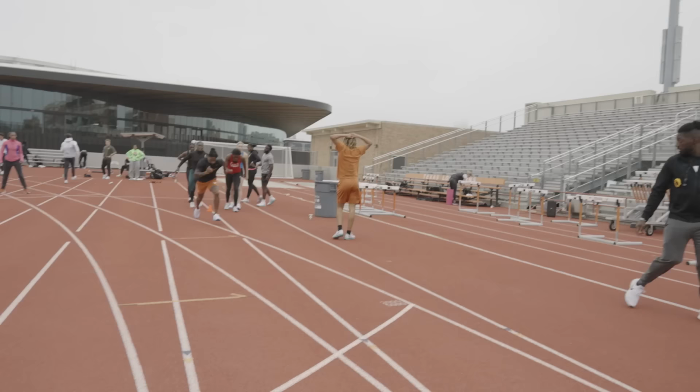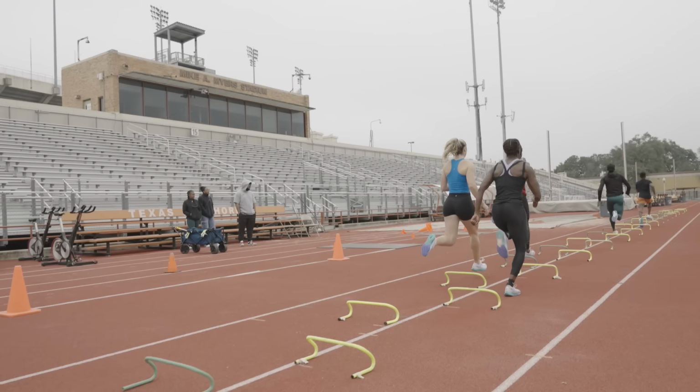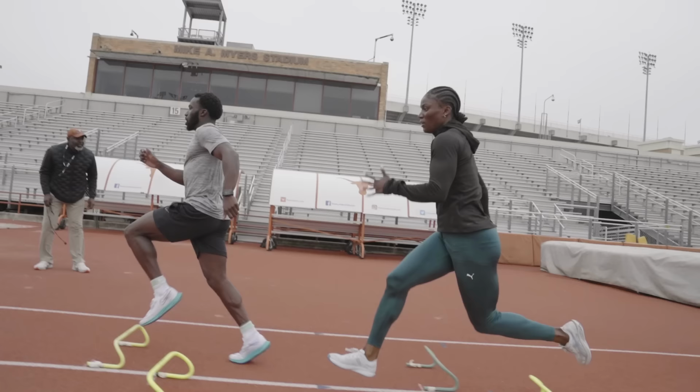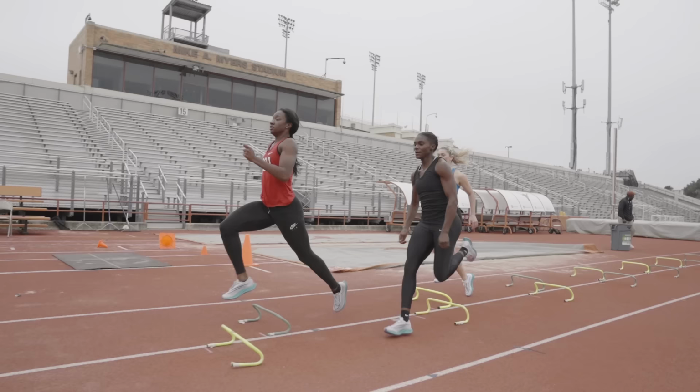Yeah, it was all right. In terms of harder sessions, it was definitely on the easier end that I've had since we've been here. So very happy with what we had to do today. And a big thing that Flo's got me focusing on is maintaining good form under fatigue. So for me, the most important thing today was when I get tired, make sure I'm very disciplined and stay focused on my form. And when I'm going over the wickets, don't hit them. And also just make sure that each run is powerful, fast, and as well executed as can be.